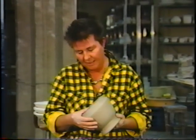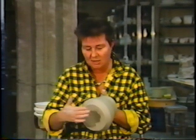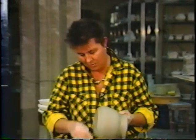Also, another thing, if you just push this in a little bit, you now have an area for air. So it'll dry a lot better without cracking. Anytime you get a real broad bottom on a pot and you sit it down flat, it has to shrink across the surface. Okay, so if you just tap it, you allow space for air, okay? And then you should not have the problem of cracking.